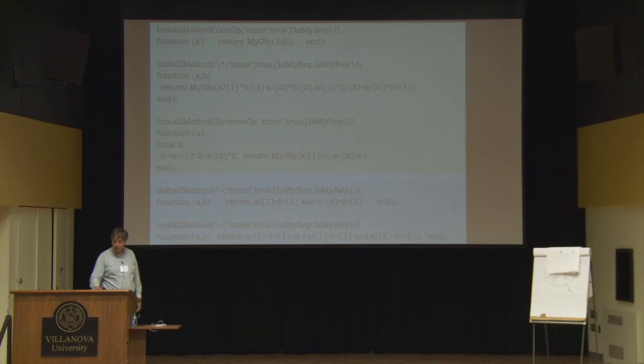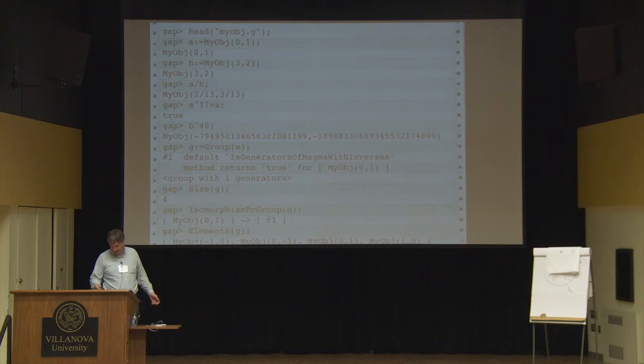And once you have this, you can form groups of these elements. So here I'm taking these objects, I'm forming the cyclic group formed by one element. GAP is whining here because I didn't put in some extra syntactic sugar to assure that these elements multiply associatively. And I could now, for example, calculate an isomorphism to a PC group for this group of order 4 to work more efficiently with it. So this is a very quick way to take weird group elements and bring them into a form which is nicer to work with.